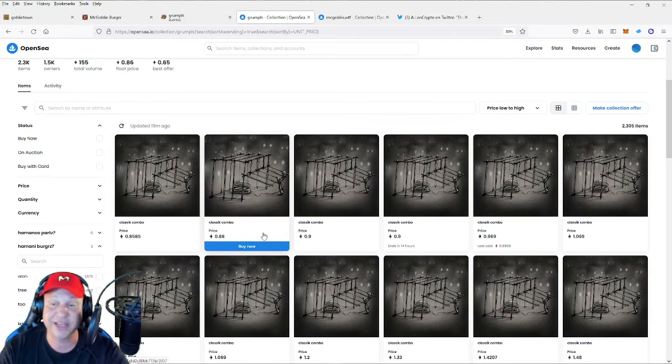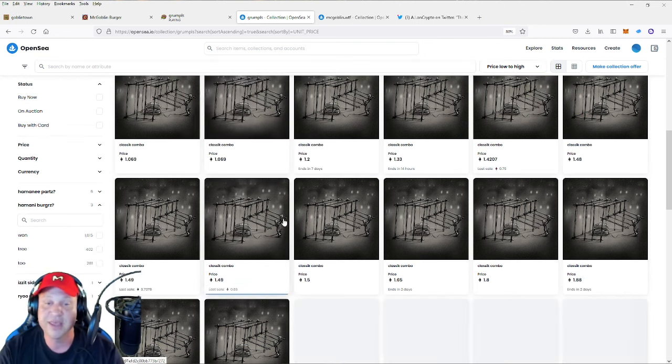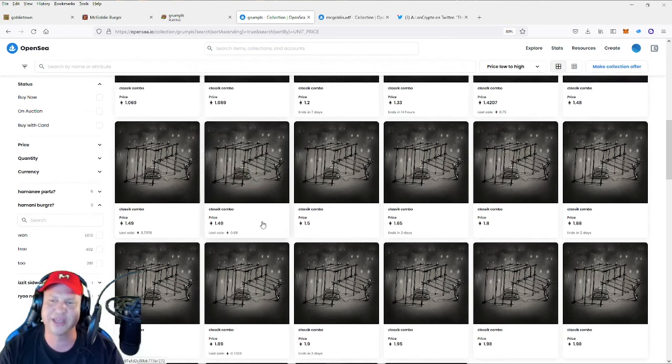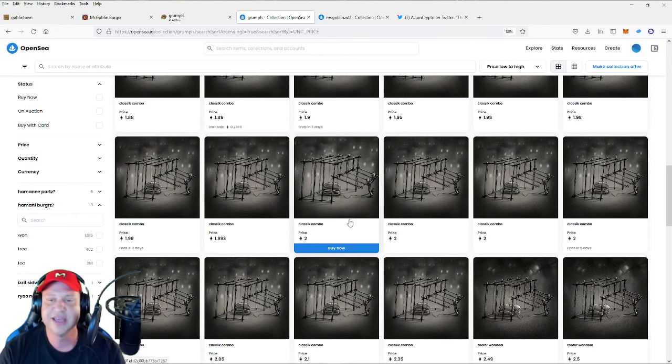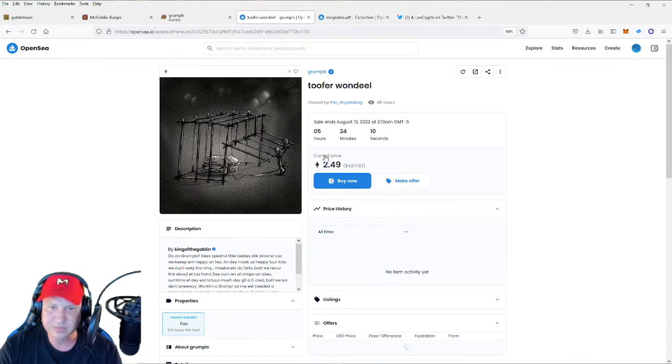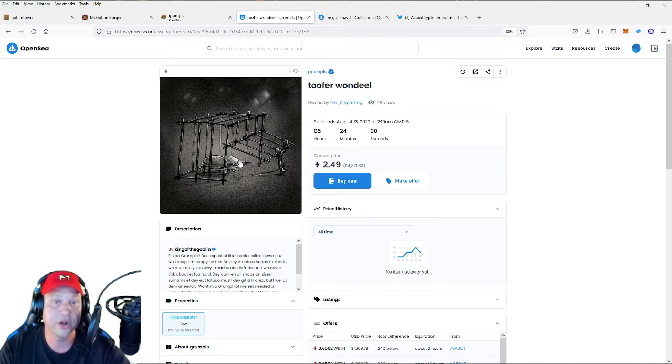And the price has already come down a little bit, unlike a lot of projects that continue going up all the way to reveal. And it's a very thin floor. It actually goes above one ETH really quickly. Now, the thing about these traps, guys, like if you look right here, this is a trap that actually has two burgers in it. When you're setting your trap, you have the option to use one burger, two burgers, or three burgers. Of course, the more burgers you use, the idea is you're getting a coveted rare type of Grumple. So that's kind of how this thing is done.